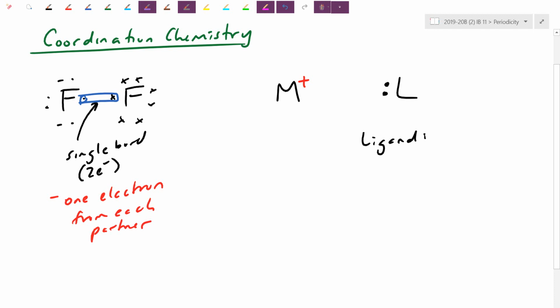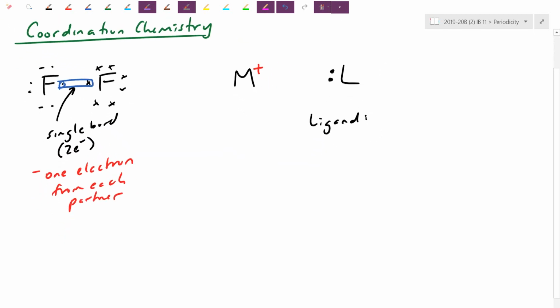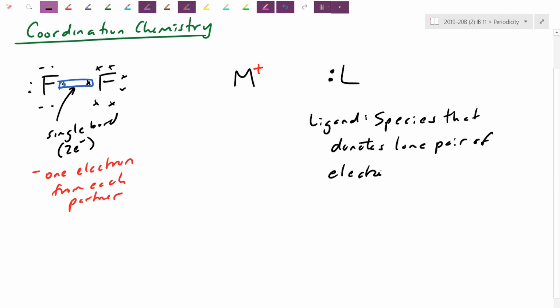So ligand. Remember we were saying don't be too specific when you're talking about what type of thing it is. I just use the term species. It's a species that donates a lone pair of electrons. You can flesh it out a little bit more depending on what it's actually donating to. So in our case here, it donates a lone pair of electrons. The emphasis here is the pair. It's both electrons, in our context here, to stabilize the transition metal center.